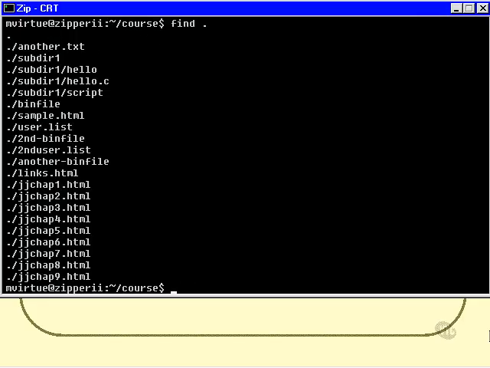And there they all are. And you can see here with subdir, there's the name of the actual directory, and then there's the names of all the things in that particular directory. And then it moves on to the next files in the current directory. So they'll be scattered around in there. This one here, subdir1, that is an actual directory name, and so is dot. That's a directory name as well. But everything else in there is actually a file name.